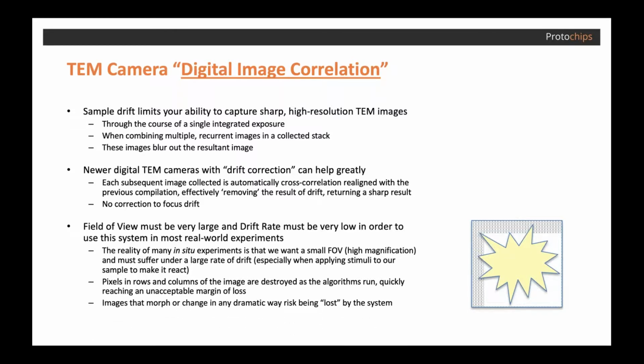So obviously these algorithms can't account for any real abrupt change in the image shape. So in a real in situ experiment, something that causes a specimen to react or morph in a significant way would probably fool this type of simple image correction scheme. So the camera corrections alone cannot break through this barrier for real world in situ experiments that take extended periods of time.